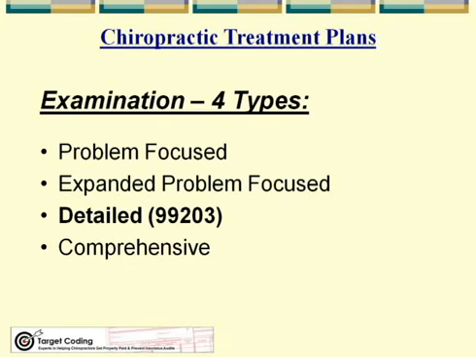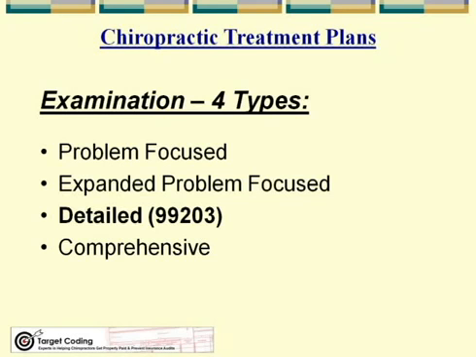So you want to gather findings: reflexes, sensation, gait and station, skin. If the patient comes in with lower back pain and you look at the skin of the lower back and it looks normal, write that down. That counts as a finding. So make sure you're gathering at least 12 findings if you're billing 99203. If you're billing 99202, which would be an expanded problem-focused exam, you would only need 6 findings.